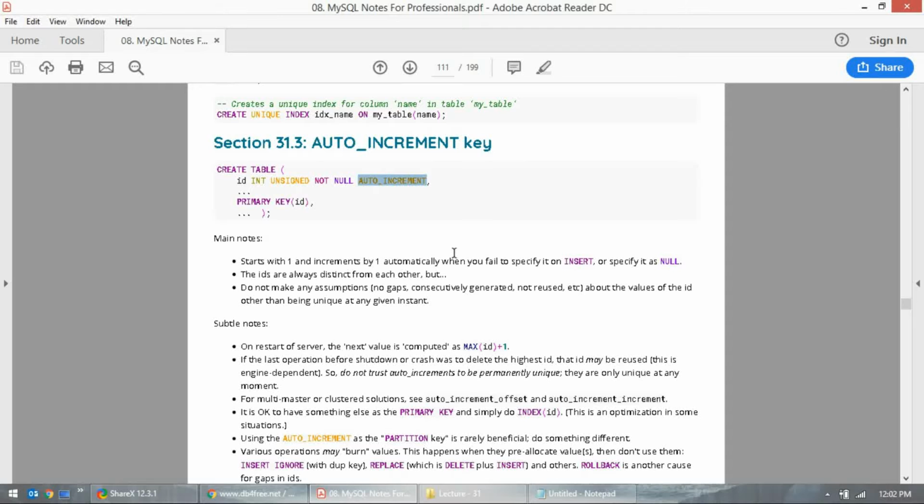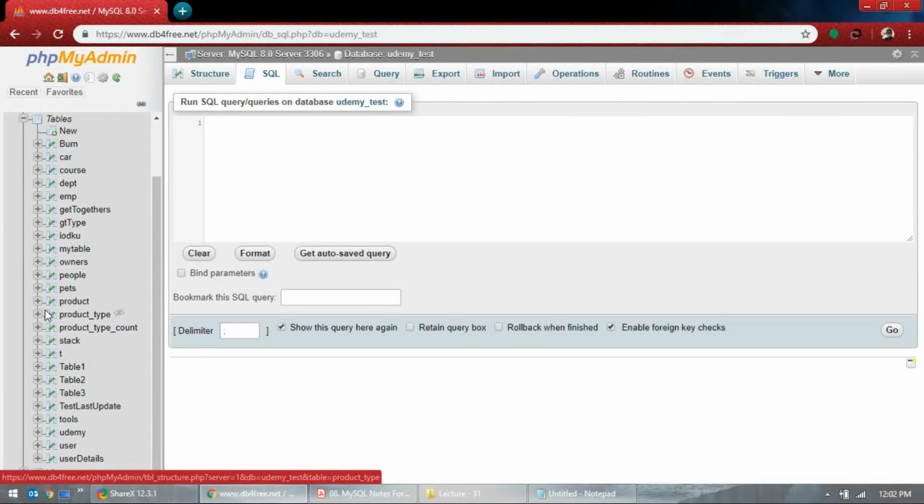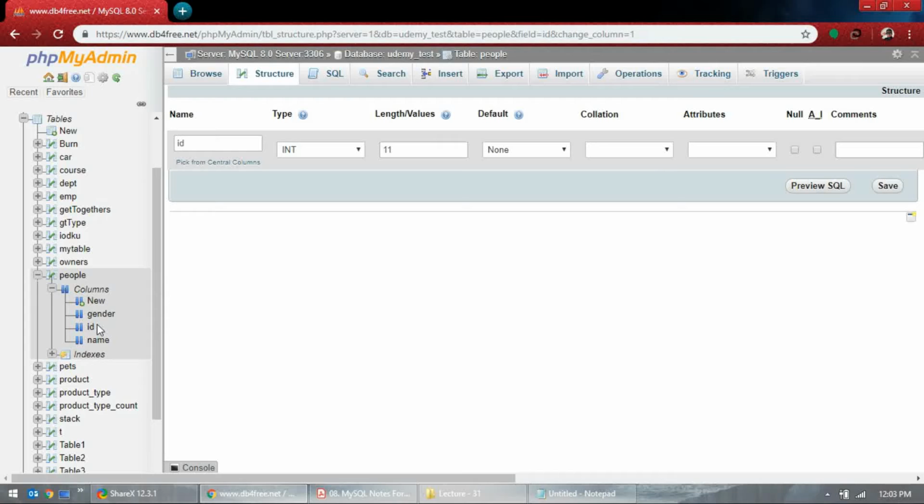We have done that, right? We'll skip this because if you go to the previous class, when we created a table, remember, which table was that? The people table. Let's see in your columns. Yeah, ID. So this was auto incremented.